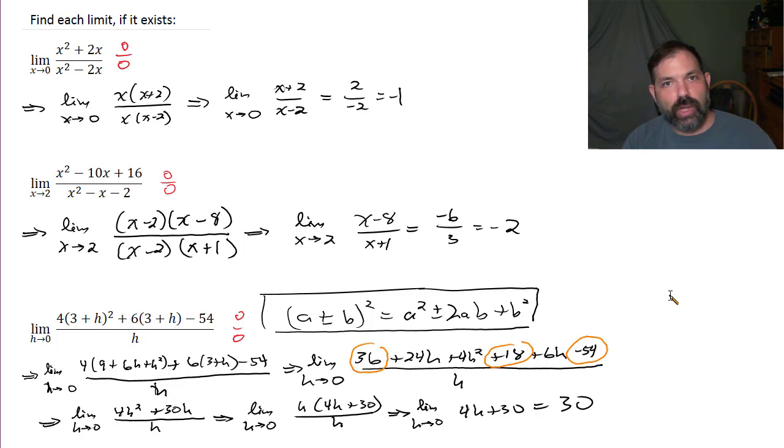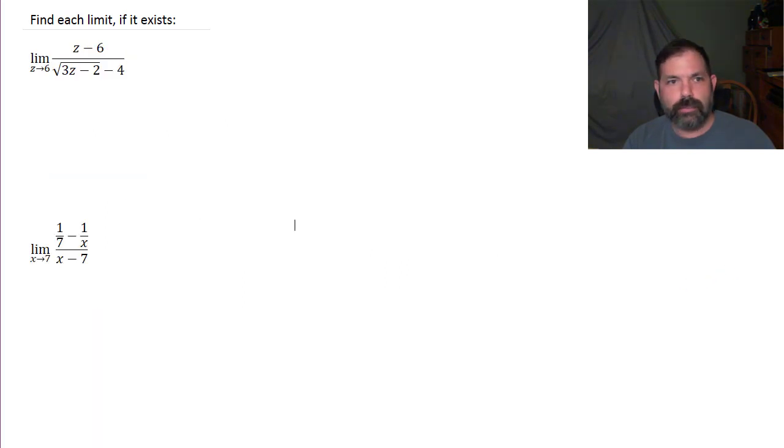So those are some situations where, if we have just polynomials in the numerator and denominator and we can't just use a direct substitution, then we have to do some algebraic manipulations. We have to expand or maybe factor to remove a common factor that's causing the 0 in the numerator and denominator. Now let's look at a couple other situations that we might need later on in the course.